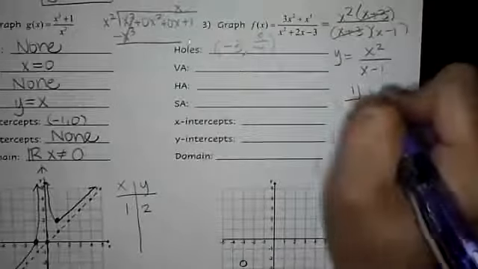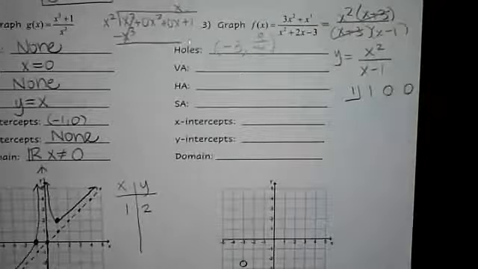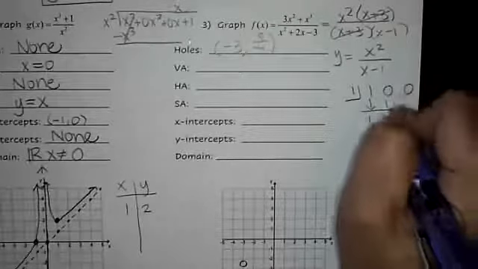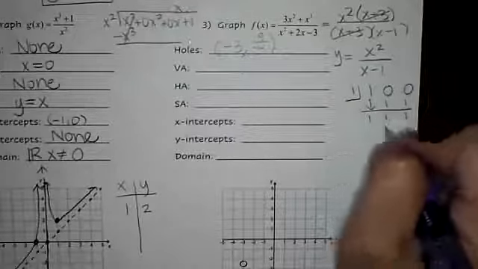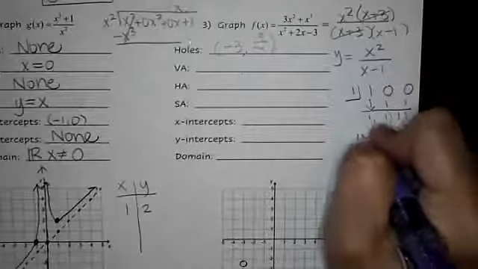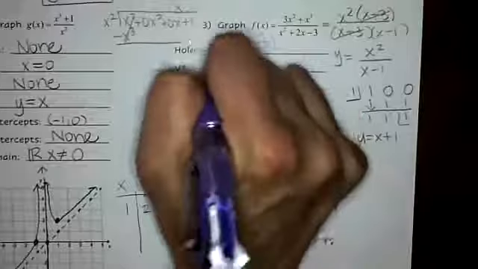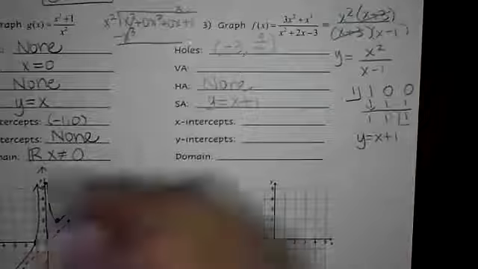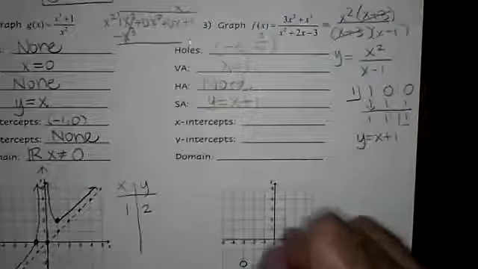So I'm going to use that 1. My coefficient for x squared is 1. My coefficient for x is 0. And my coefficient for the constant is 0. I drop the 1, multiply, add, multiply, add. This is the equation part since that's the remainder. We were with x squared, so this is x, and that's my constant, so we get x plus 1. Our vertical asymptote is whatever makes that denominator 0. 1 minus 1 makes it 0, so our vertical asymptote is at x equals 1.